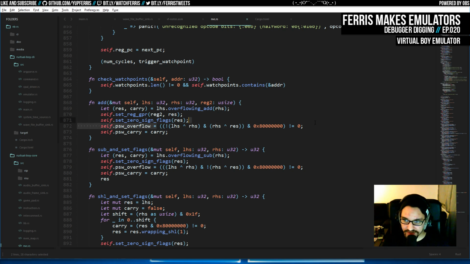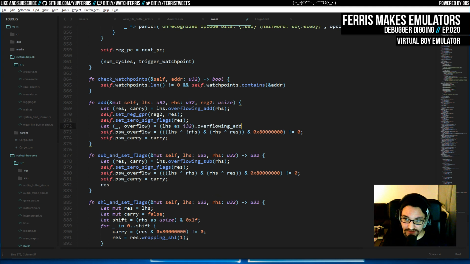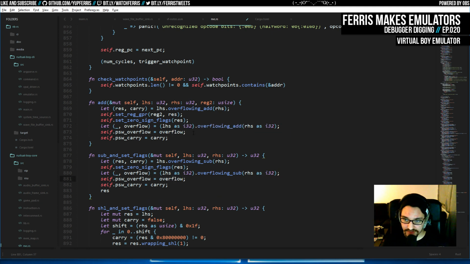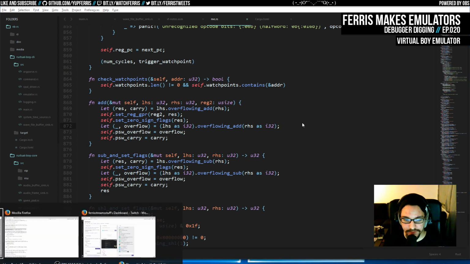So I'm going to revisit this. Granted, I'm not really sure which of these would be more clear. Maybe it's more clear to just do this as well to get this flag. It just seems a bit weird.